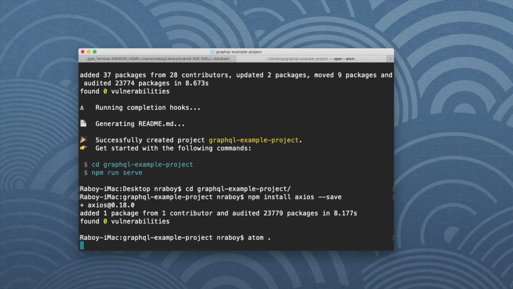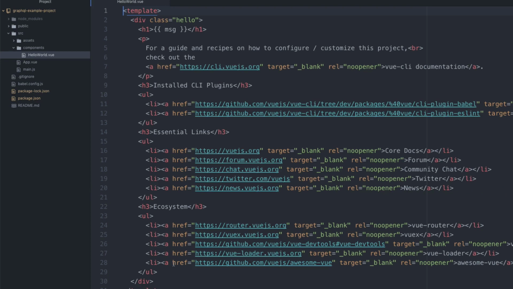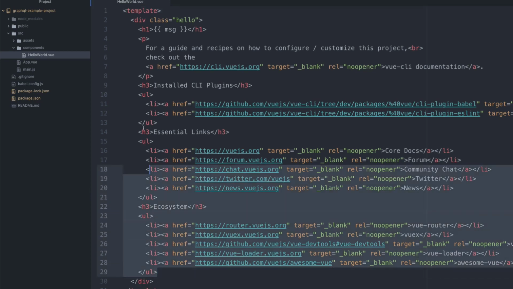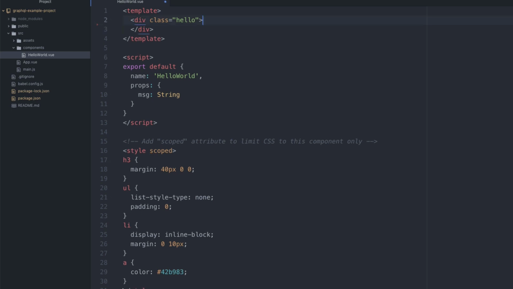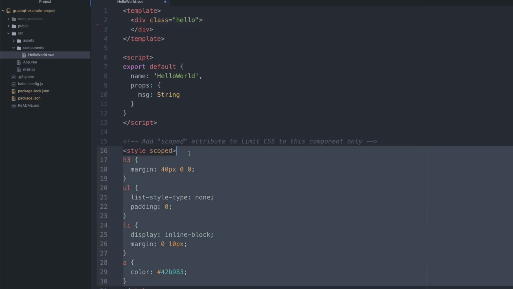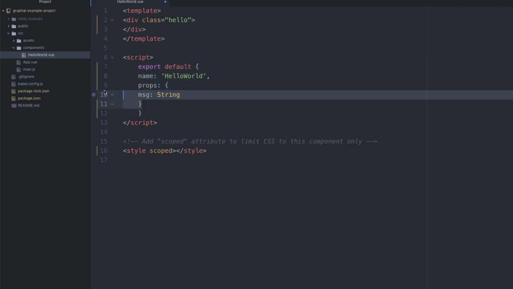So with that installed, now we're ready to start coding. I'm going to open it up in a text editor. I'm going to be using Atom by GitHub. It doesn't really matter what you use, as long as it can edit HTML and JavaScript code. So go ahead and open up your src directory, and then we're going to go into components. You can go ahead and create a new component if you want. We're just going to do everything inside the HelloWorld component, and I'm going to clean it up a bit. So I'm going to wipe out a lot of this HTML template. I'm also going to wipe out this style information because it's not really relevant for this example. And finally, I'm going to clean up the tabs a little bit so that it conforms better with my editor settings.